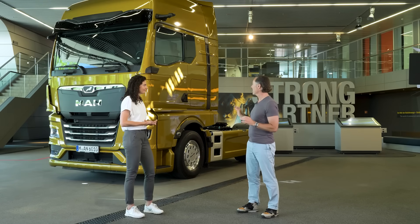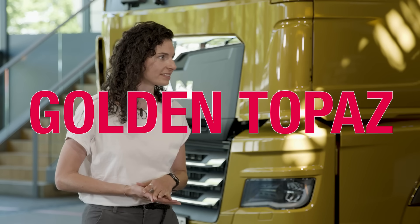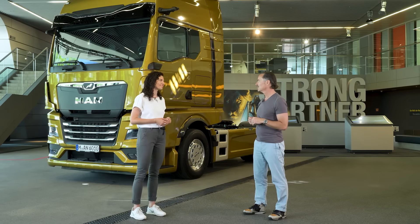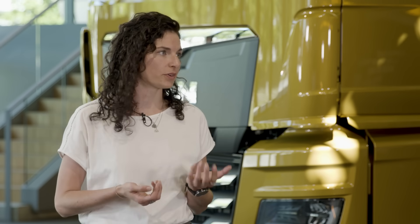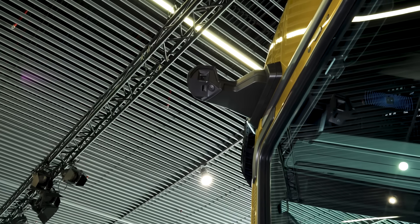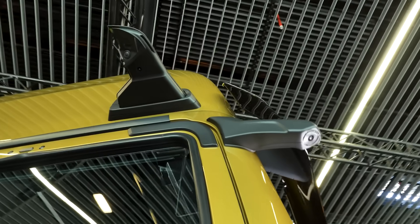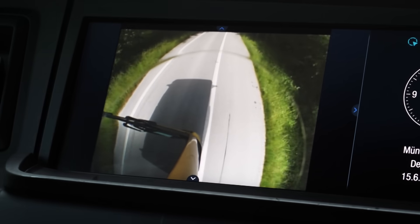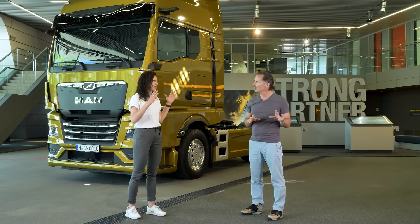So here we are. I totally like the color — what's it called? The paint color is called Golden Topaz. There's a sun visor — yes, it's new. You notice anything else? There are no mirrors! Yes, exactly — no mirrors. Why is there no mirrors? It's a very innovative system. We focused on making the customer's business even easier, and that's why we replaced the mirrors with cameras. The little thing on top is a camera. There are actually two cameras and we call this system MAN OptiView. We have displays inside the cab and cameras outside the cab.